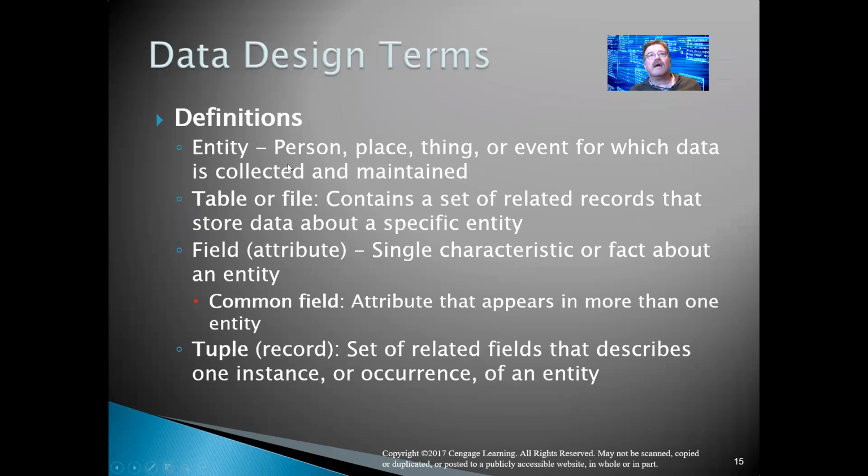All right, so some definitions now. We've got the idea of an entity. An entity is like a person, a place, a thing, like a noun that you basically try to get information about. And an entity is usually made up of attributes. I'm skipping table for a second. An entity is made up of attributes. So I, for example, am an instructor entity. Actually, I'll go one step further. I'm an instance of an instructor entity. So you have an entity called instructor.